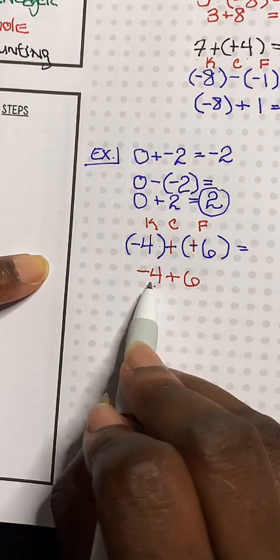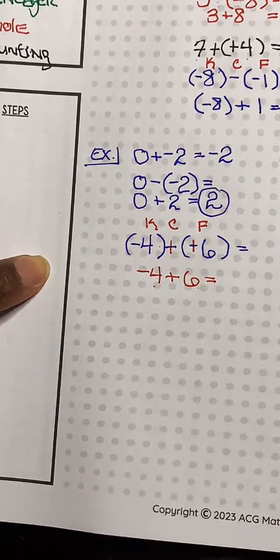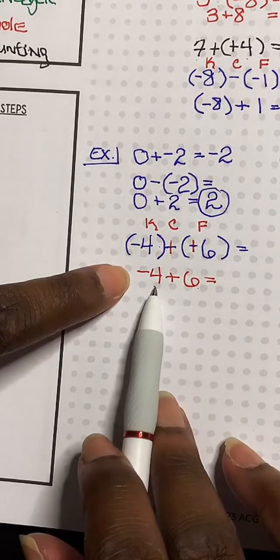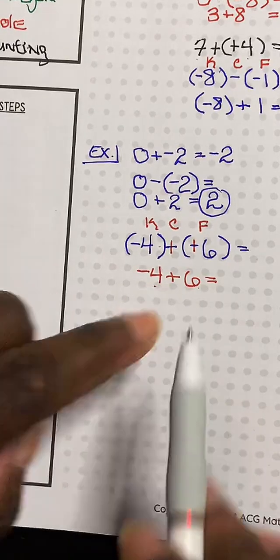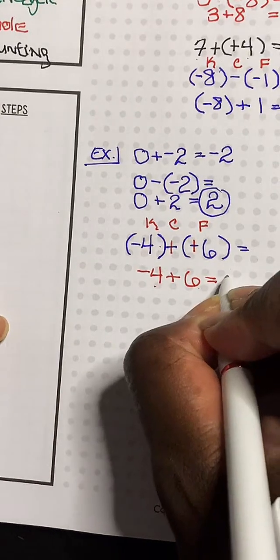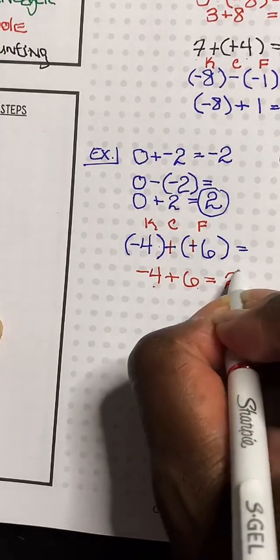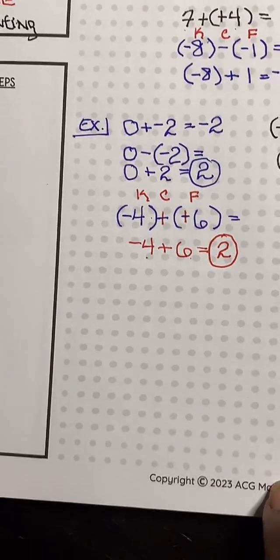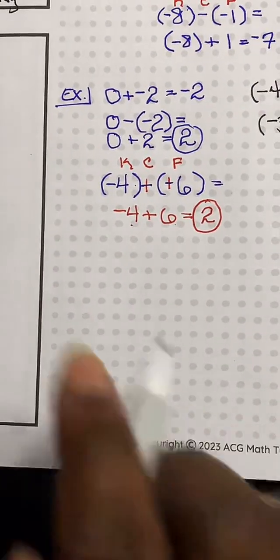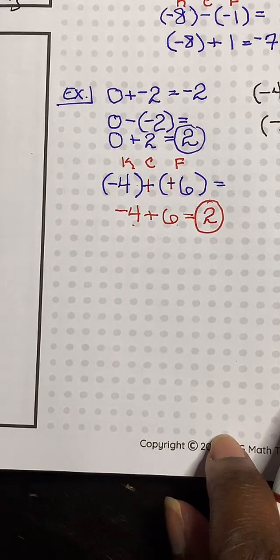The signs are opposite. So if the signs are opposite, let's see if we can give this a go. Someone owes me $4. They gave me $6. So they overcharged me, or they gave me an extra $2. And that's a positive thing. That's a good thing. I like getting extra money. Don't you? So that's why it's going to be a positive too.